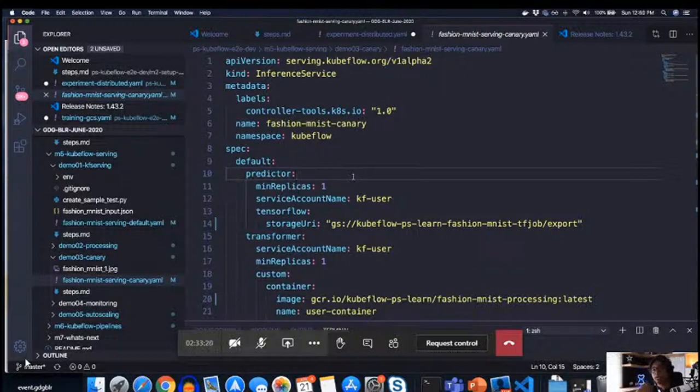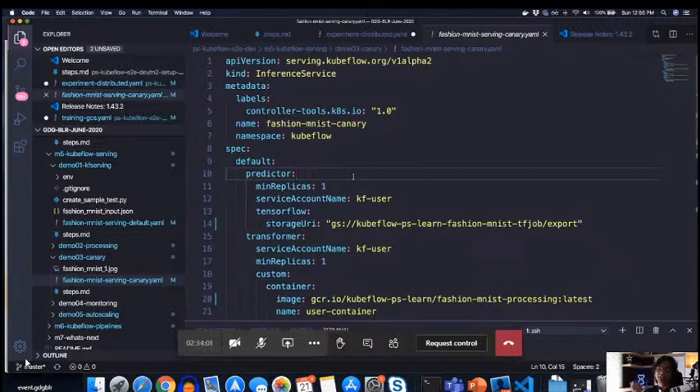But you don't want to take the risk of simply replacing all of the traffic with the newer model, because you don't know how it will respond in a real-world setup. So what you do is, and this is a very common practice in enterprises, what you call canary releases. Let's say that instead of 100% of the traffic, I take only 5% of the incoming prediction requests and pass it on to the newer version of your model. And then in the backend, I can track the performance. If you feel that this model is good enough, then we slowly increase from 5% to 10% to 15% to 50% and eventually to 100%.